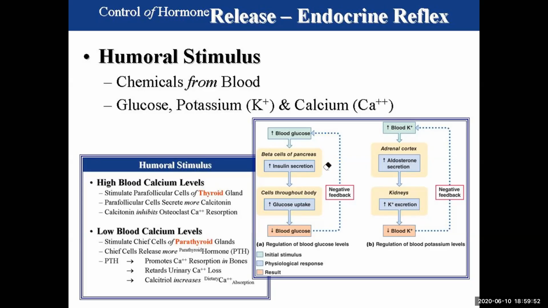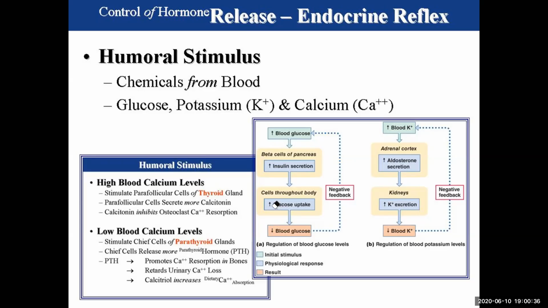In the case where it's the opposite, when blood glucose decreases, for example, between meals, when the concentration of blood glucose decreases, it is detected by another type of cells in the pancreas. Now it's being detected by the alpha cells of the pancreas. And the alpha cells, when they detect a decrease in the concentration of glucose in blood plasma, release glucagon, which is another protein acting as a hormone, right?